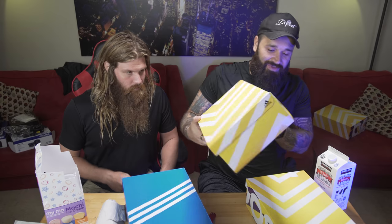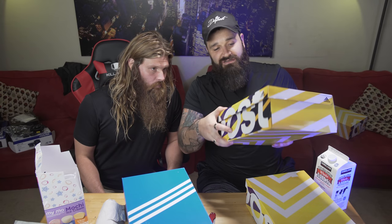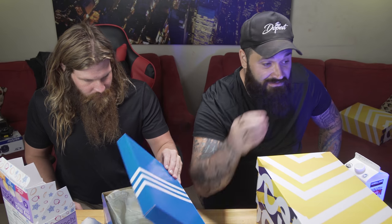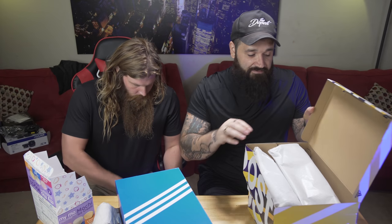Oh, the box is kind of messed up — bowed out. Adidas, get your stuff together! Why make them out of cardboard? It's 2018 — just make metal aluminum boxes. Metal will just rust away and it won't be here anymore. I shouldn't have to be cursing on camera, but I'm so ticked right now.